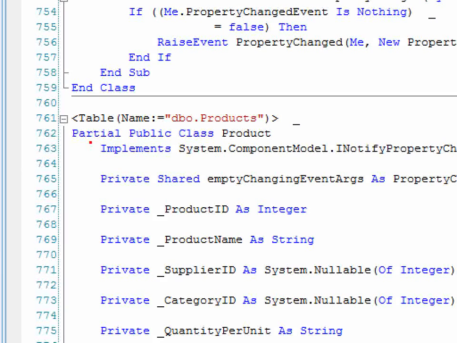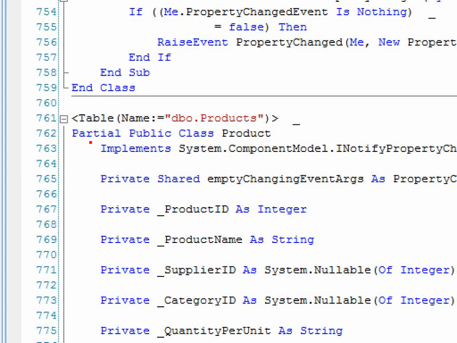Now this is important because if you haven't experimented with partial classes before, partial classes are a powerful and relatively new construct in .NET. And in our case, the thing that's particularly interesting about partial classes is that this is generated code. But we want to extend the class that represents the data access to the product table with some custom logic.